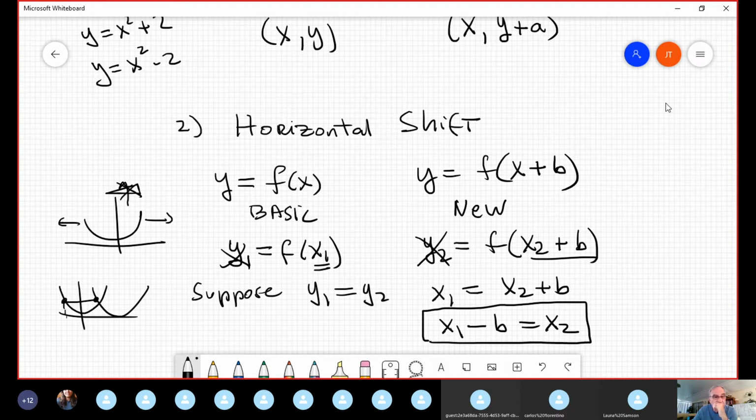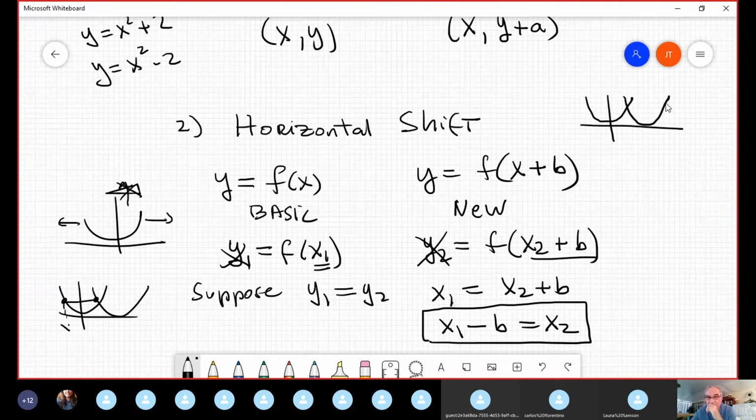Suppose this is x1. Well, let me try to do one more interesting sketch. Suppose the parabola is like that, and another parabola is like that. And suppose that this point contains x1. Entonces, when this plus b, x2 is here. Okay, it's smaller because of subtracting b. So if b is positive, the motion is to the left.